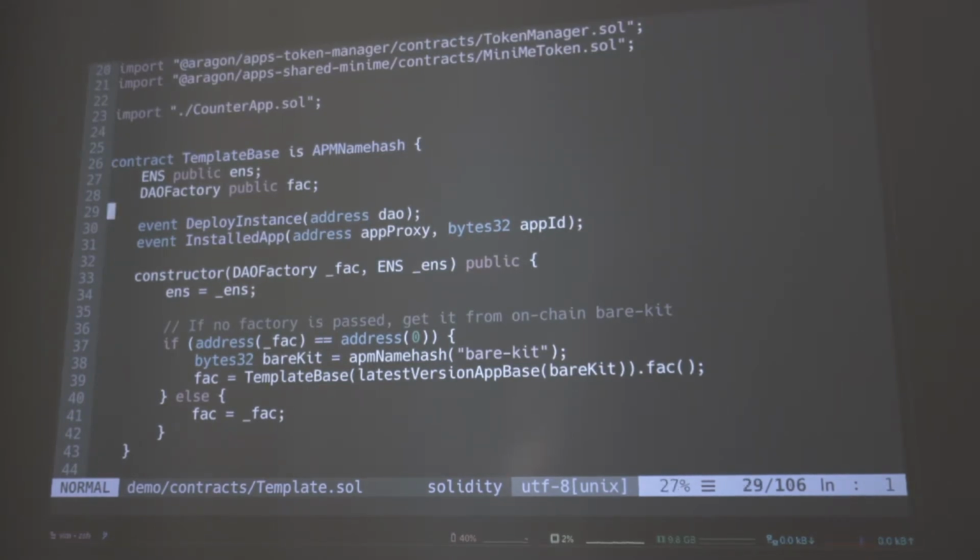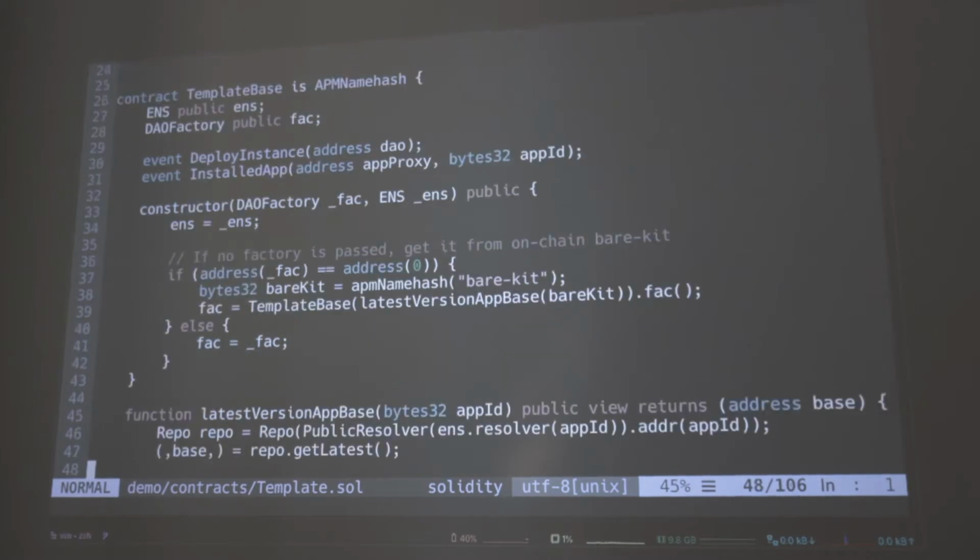So here we're going to get ENS, which is how we're going to resolve our names inside the registry. The DAO factory, which is actually what makes the Aragon DAO.